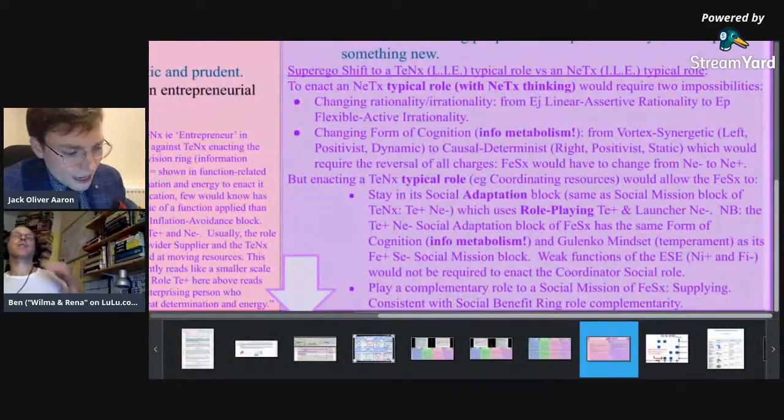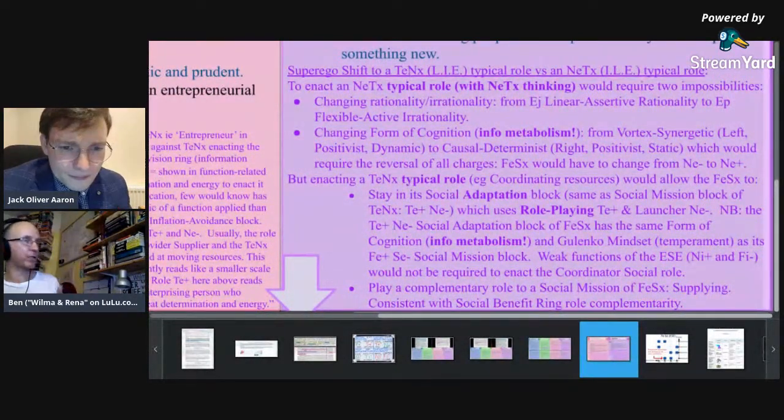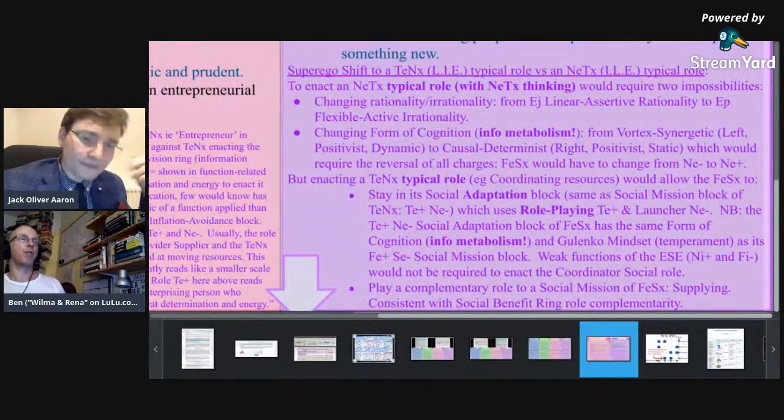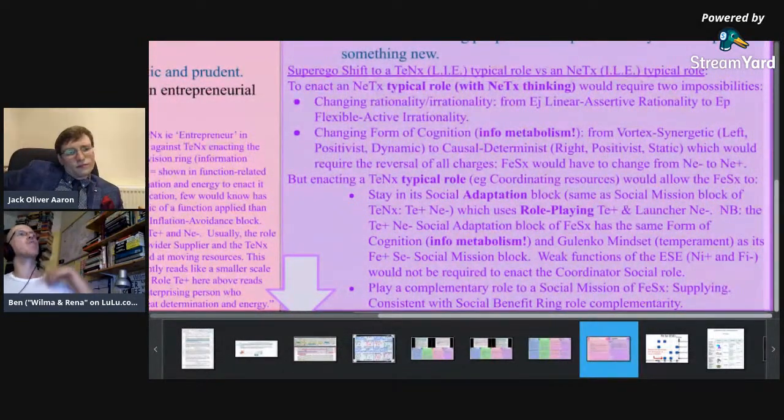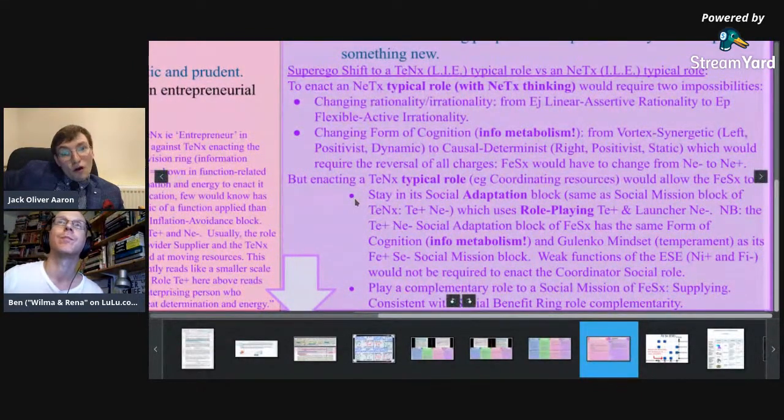So one of the things you bring up is that I said that a type will change to their superego rather than activate. I did not say that. I said that they can enact a role that is well performed by their superego, just like in the case of providing resources and coordinating resources. But the entire basis of these roles is very questionable, and there are many other types in the middle who perform those roles better. Well, we can go over that in future. So this bit is comparing the two.